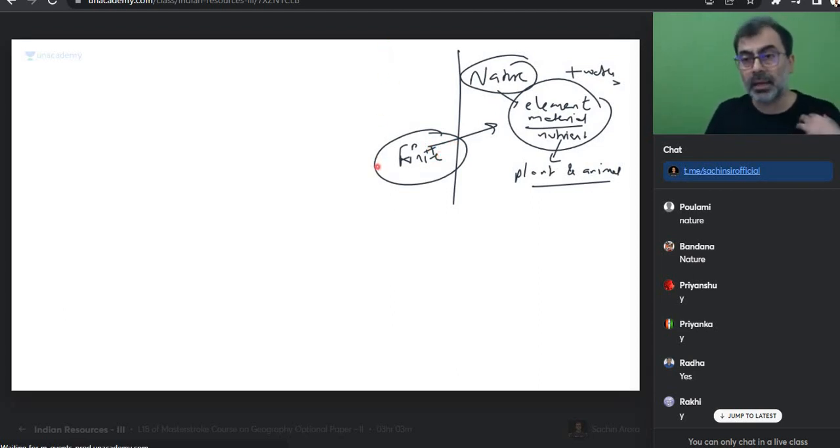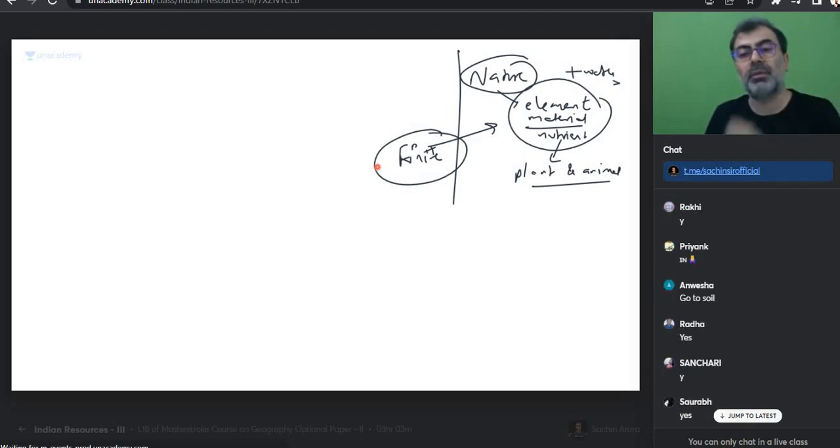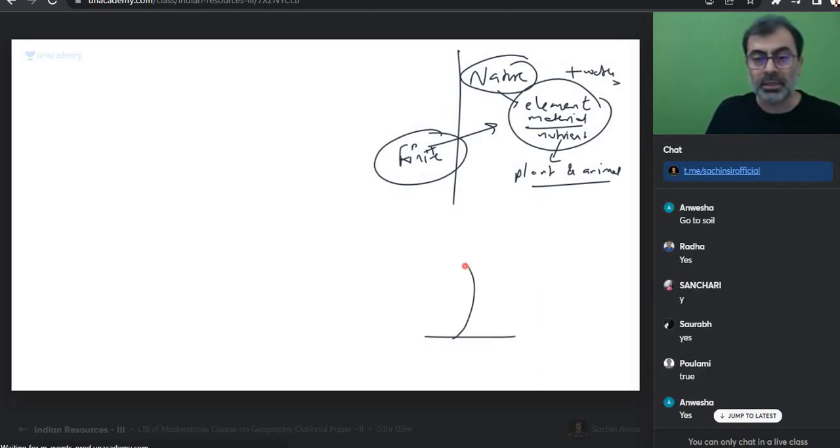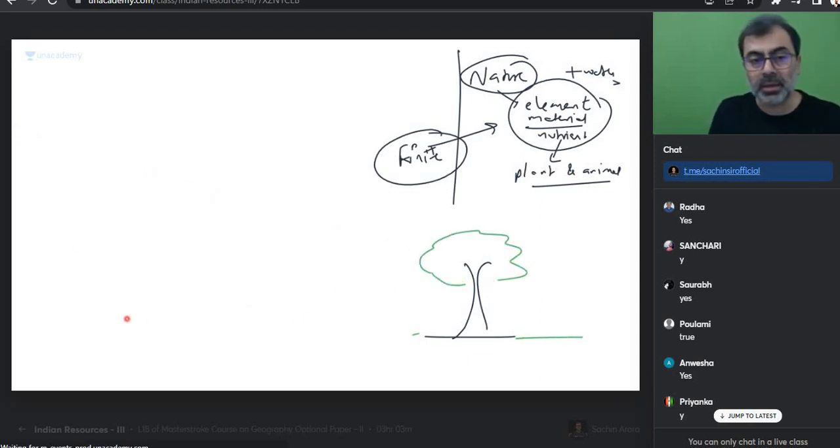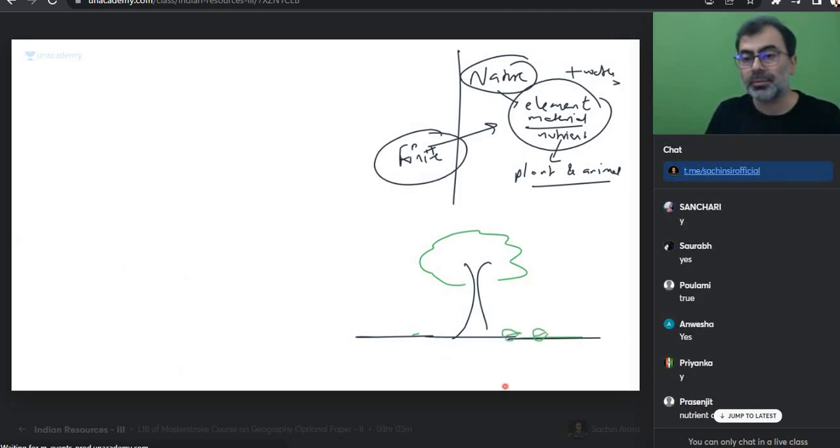So what will happen is I have accumulated calcium in my bones, iron in my blood, many things I have trapped in my body. The day I die is the day to return it back. True or not? So nature's law is everyone will go back, everyone will die. Clear? So there's a tree. Tree started as a seed. Now it is holding so much material. So every year nature says hello, hello, hello, please send back nutrients. I need it back. So what happens? The leaf falls. Is everyone okay? The leaf falls.